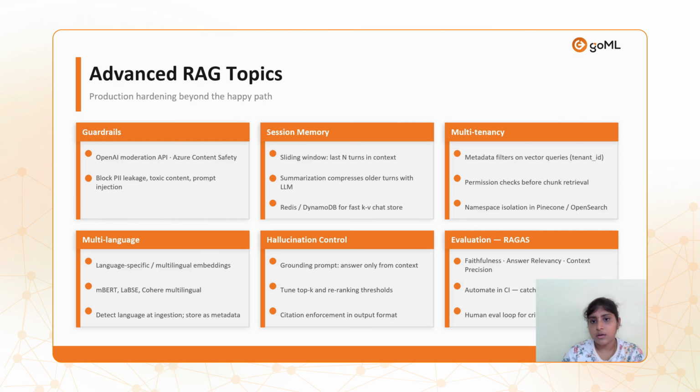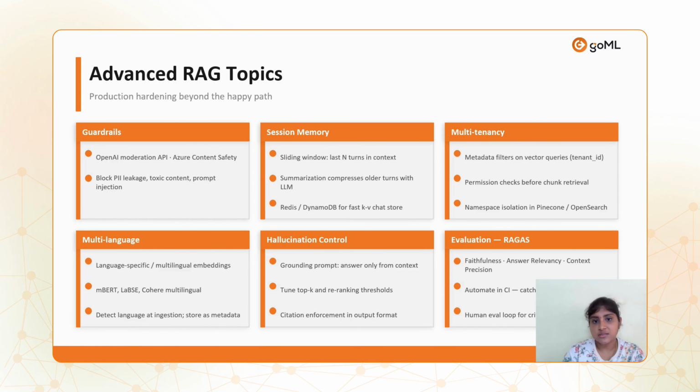First, the sliding window. It preserves last N turns in conversation. It's simple and works for most use cases. Summarization compresses older turns using another LLM call, but it trades latency for content density. Coming to storage of chats, DynamoDB is a preferred choice as it is a key value based storage and usually a good choice for chat history storage.